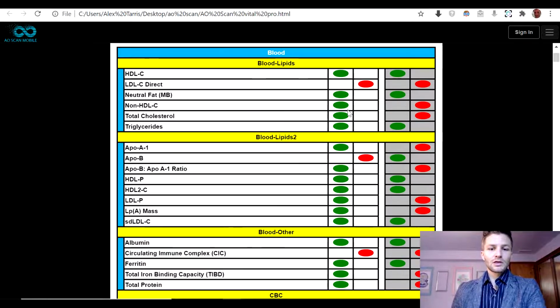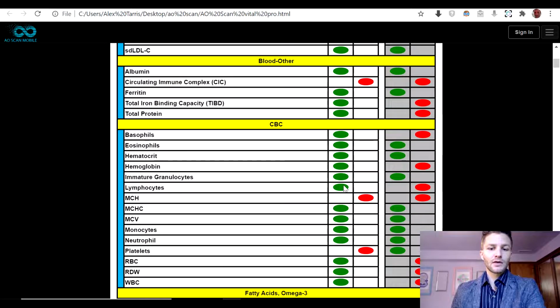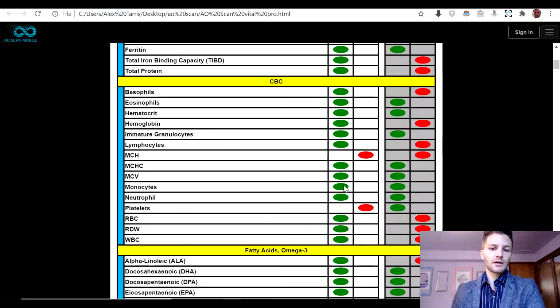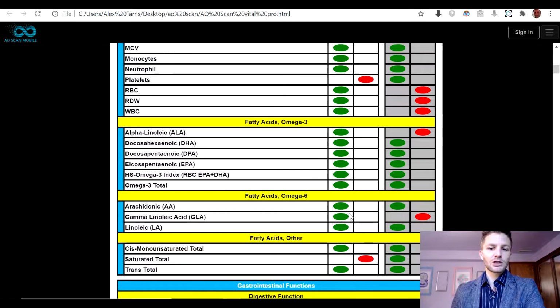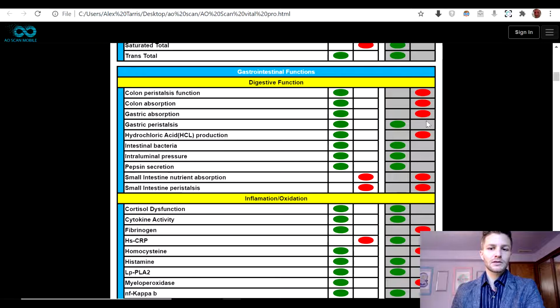So as you can see, when we're just basically screening and scrolling down, we see a bunch of reds over here, and we see a lot more greens over here. This is kind of what we're hoping to see, but in general there's a lot of positive changes and there's less reds in this column. Okay, a lot of reds here. You don't see them here. You get the idea.